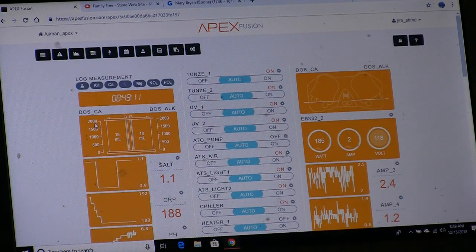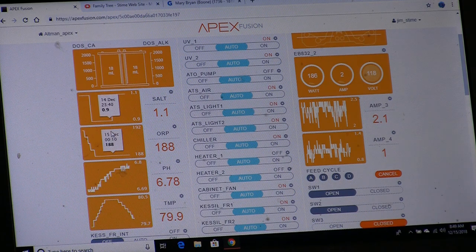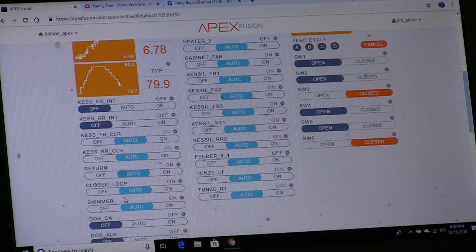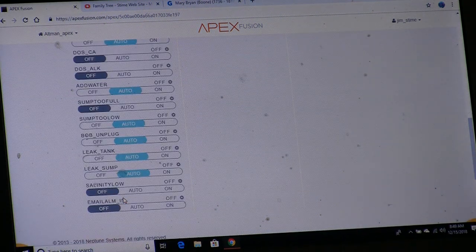Here we've got a graph for the dose, the Neptune Systems dose, which will be dispensing the calcium and alkalinity. We've got the ability to monitor the salt level, the ORP, the pH, as well as the temperature in the tank. And then down here I've got a number of tiles that allow me to turn various components on and off, such as the lights, the protein skimmers, the Tunze pumps, the algal turf scrubbers, etc. And then we've also got a few other things on here, alerts or alarms, things such as the water level too low in the sump or the water level too high in the sump, as well as a salt level too low. We're able to monitor all of those things.